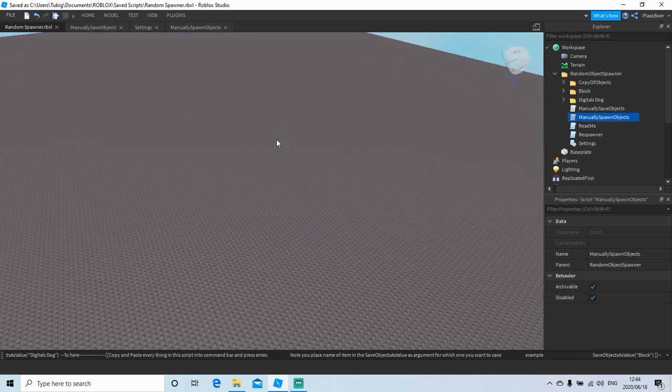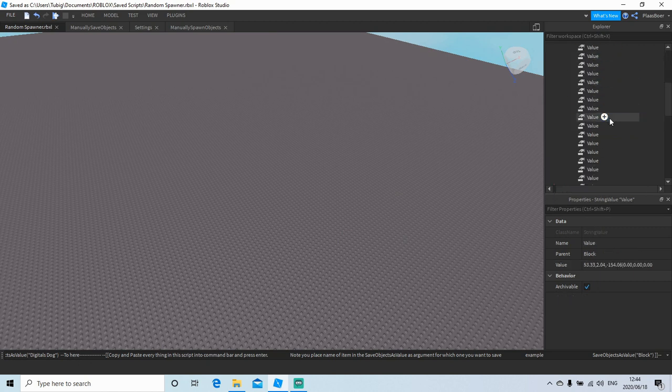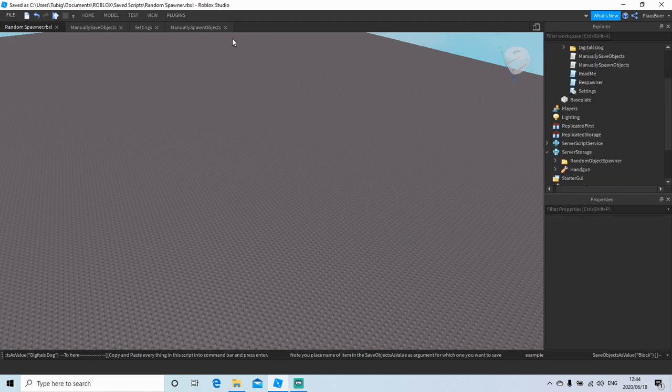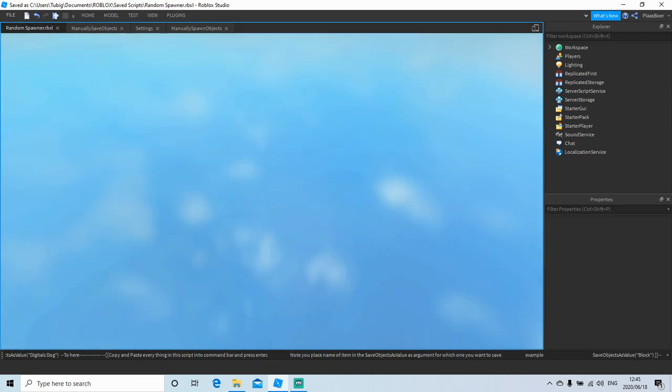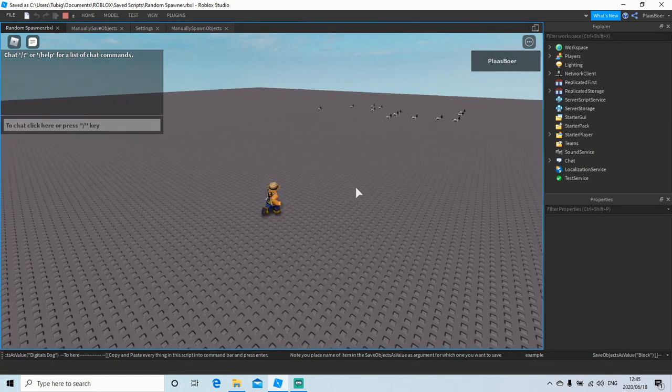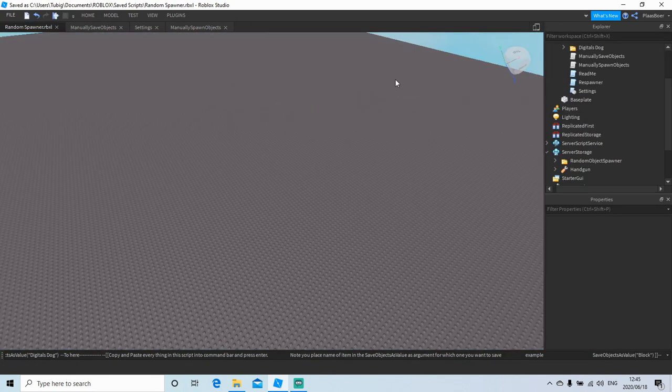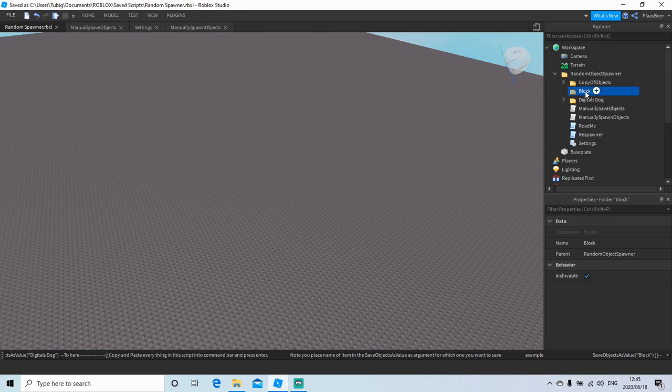Okay guys, so what if you want to delete one of them, in this case we're going to delete the example one called block. You can just delete the values inside, and if we play this, it will be gone. But let's delete everything. Let's delete the block folder.